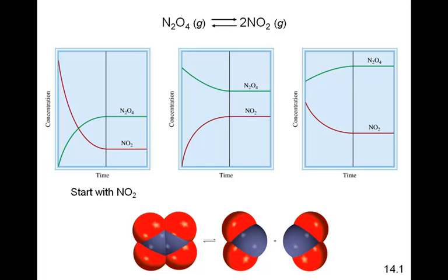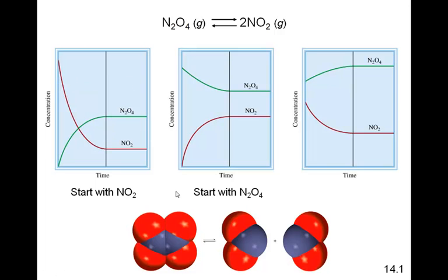Until we start building up some N2O4, then and only then will it begin to go backwards. And as the amount of N2O4 builds and builds, the forward reaction starts taking place more and more, until finally we reach the two reactions happening at the same time and at the same rate. And since both concentrations have stabilized, we have equilibrium. And of course, there it is.